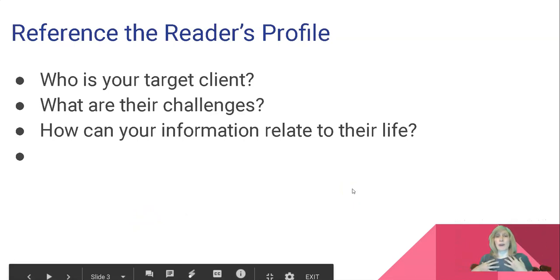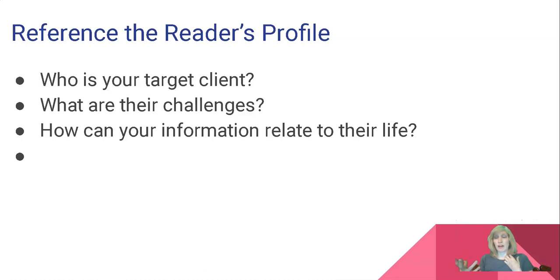All right. So how do you do this? Before you write, whether you're writing as an affiliate marketer for yourself, or if you're writing for a client that has a target audience, you want to reference the reader's profile. So let's say you're writing for gardeners. Think about the type of gardeners that you're writing for. Are you writing for high-end gardeners that produce roses, or are you writing for the do-it-yourself, cheap as can be home gardeners that are gonna want to find the shortcuts for everything?